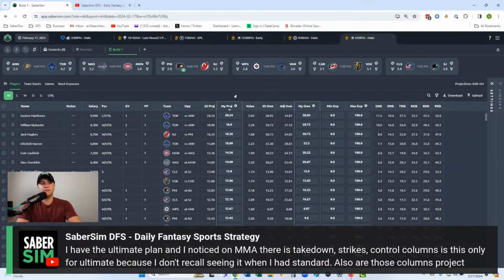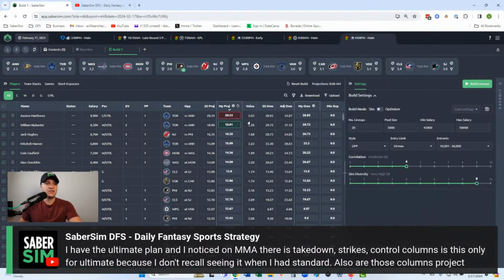First thing I'm going to do if I'm playing on DraftKings is just make a very small projection adjustment. You need to make 2 adjustments to unlock the build lineups option here. So let me just go one step back. When I make 1 adjustment, build lineups is grayed out. After I make 2 adjustments, I'm literally just adjusting to the 0.01 to their projection, which is just a minor change here. So then build lineups gets unlocked.